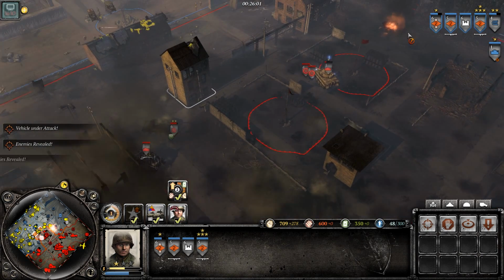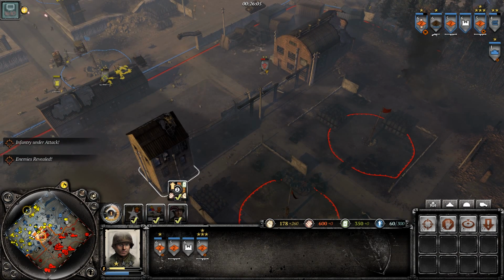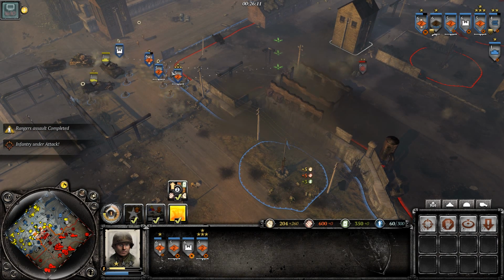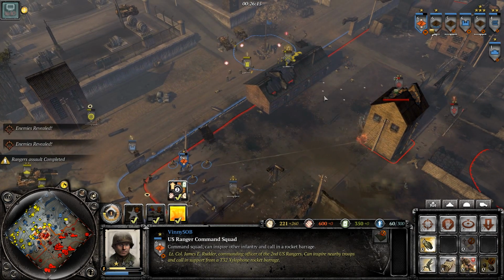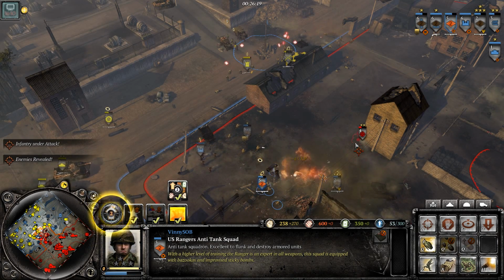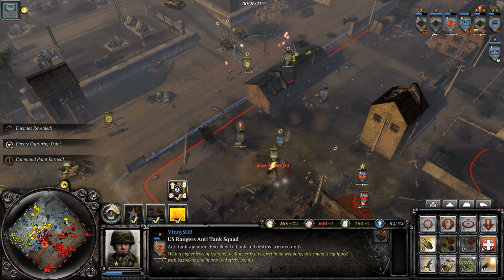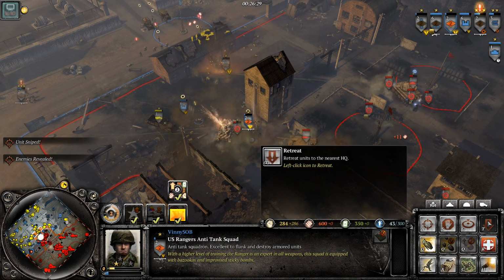I'm just going to have to go AFK for a sec. Combat unit ready for action. We'll try not to die. Oh, that's my mistake. Okay, let's go on back. A capture point is under attack. Oh shit, man, there's more tanks here than I thought in the center. That's a lot of tanks.